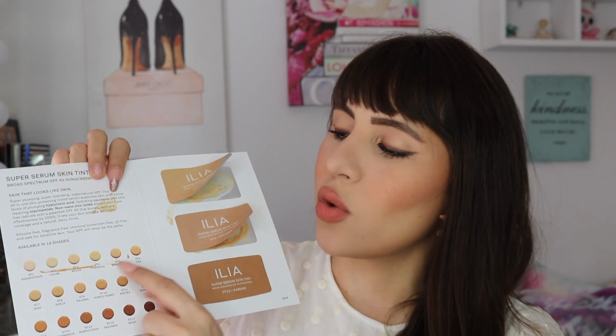It says that it has hydrating squalane, plumping hyaluronic acid, and it also quenches your skin. And it's super plumping, super hydrating, and it has a super natural SPF. The shade range that they have right here, they have 18 shades. They divided the 18 shades between light, medium, and deep. I think they have more medium and dark tones than light ones, because you can see that the light ones tend to look like medium skin tones by the end. So maybe they could improve the shade range, but since this is so sheer, I think this is a good shade range for a product that's so sheer.